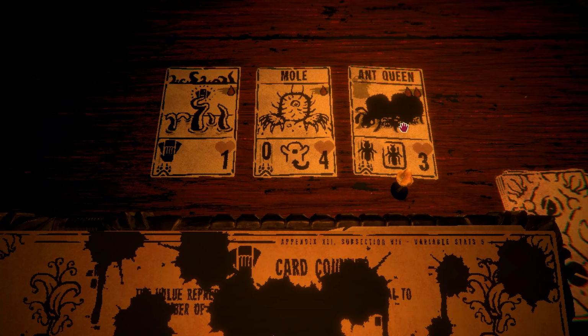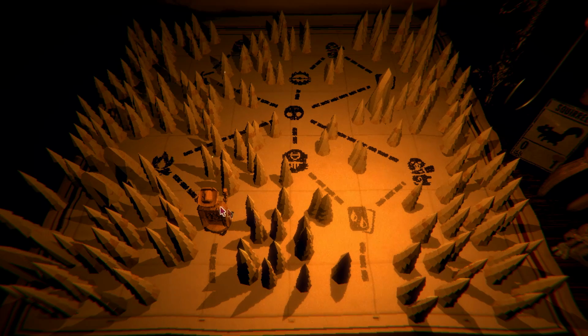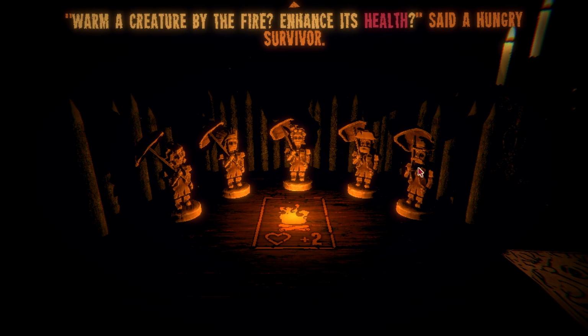But I mean, having more ant queens is probably beneficial. But also, I don't want to have too many. I'll take the ant queen, because then maybe we can combine it at some point. But I don't want too many things that are hard to summon.